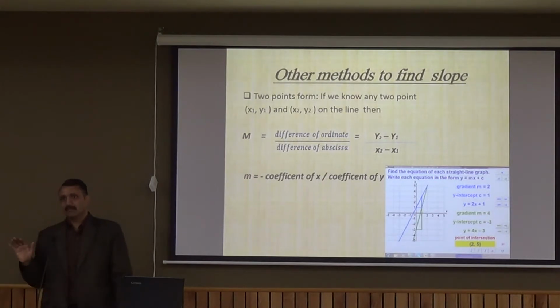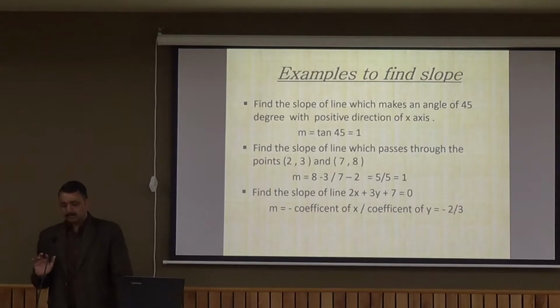Suppose we have a line, an equation of line is given, then we have to find the slope. Then we can say m is equal to minus coefficient of x upon coefficient of y also denotes the slope. Here one thing is very important, because whenever you are finding the slope with the help of a given line, then x and y components should be on one side. Now examples. So now we have three methods to find the slope. If the angle is given, if 2 points are given, and if equation of line is given, so by three methods we can find the slope.